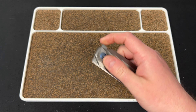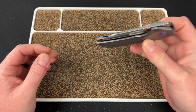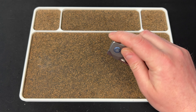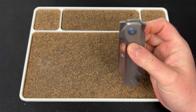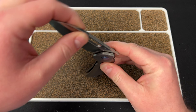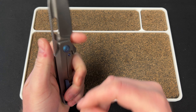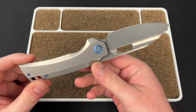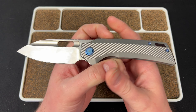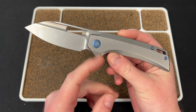This knife is dead-nut centered. I did disassemble it because I was having a little bit of tightness right through here. What that was is QSP assembles these with some kind of thick grease — a lot of Chinese companies use that stuff, I think because it stays in place long-term. So I had a little sticking issue there, took it apart, and I actually put Skiffs in it. I can't resist — if I can Skiff it, I will. You can Skiff this one: it's five-millimeter, 1/16, single-row ball bearings.